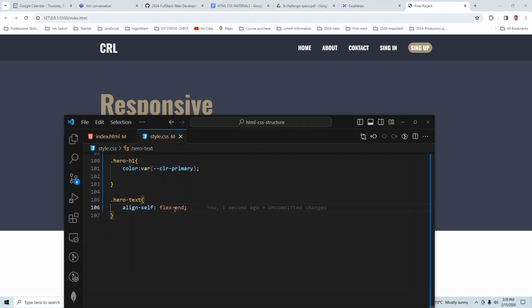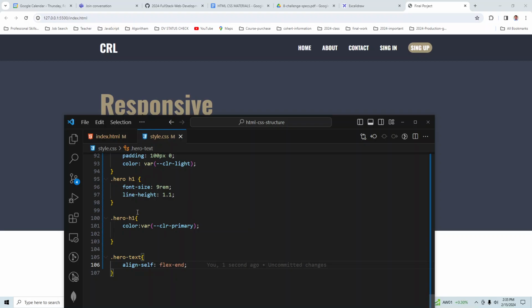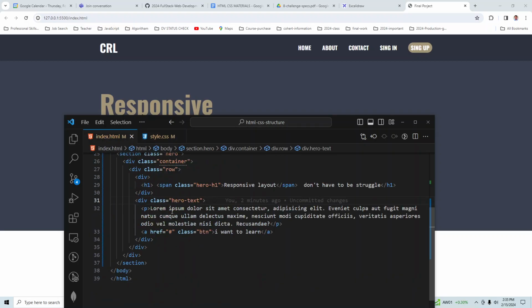So to hero h1, there is a div, right? So let's call it hero h1 box, right? Too many class names, right, like that.